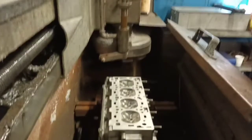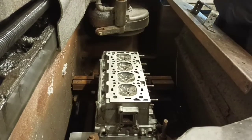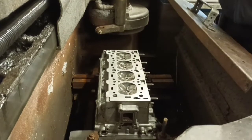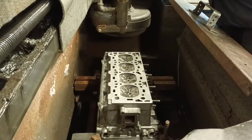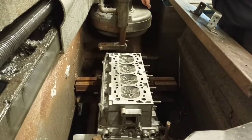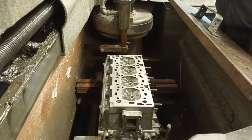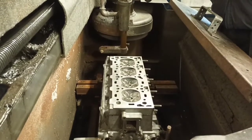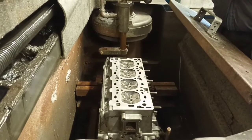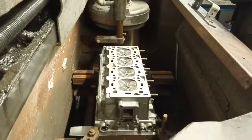Did you start the business here? Yeah. I came back from school into engine work, not here, because I was working for another company at the time called Telford. So I got my training there. Are they still there? No. In 1980, 81, they shut it all down. None of this was their equipment, so I didn't know what I was going to do until almost a year after. But this equipment is identical to what they had. So you know your way around it? Yes.